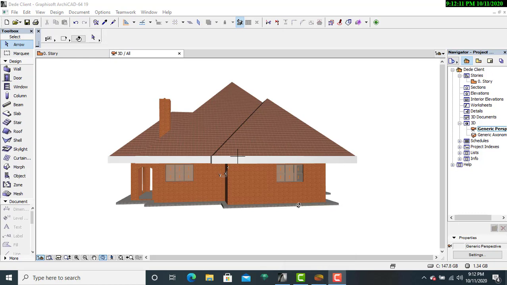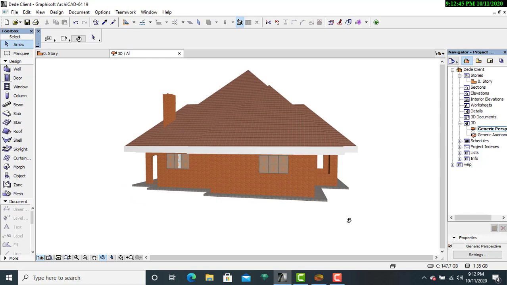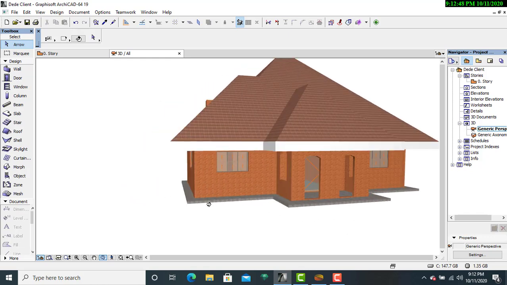In today's tutorial video, we want to learn how to save ArchiCAD designs into Atlantis software so that it may help us with the rendering services that we may wish to have in any particular design that we have put in place. So with me here I have a simple house design that I wish to do some rendering on.